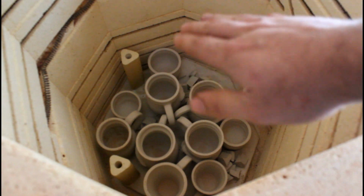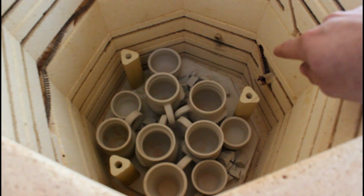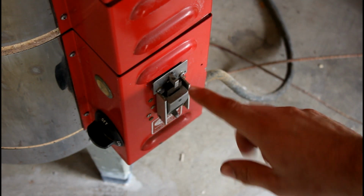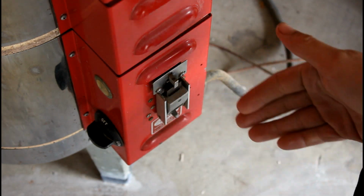Once this first layer is loaded and your pyrometric cone and or bar is set, and this thing is turned upwards and in the hold position, you are ready to load the second layer. Now that the second shelf is down, do you see what I mean? I don't really have access anymore to that little part there without me accidentally bumping or touching this. So I have to load the first layer, then load the second layer.